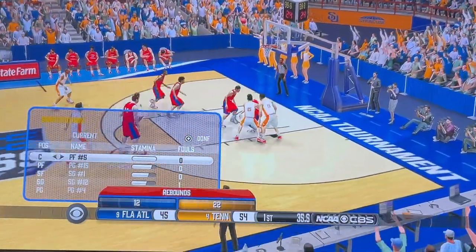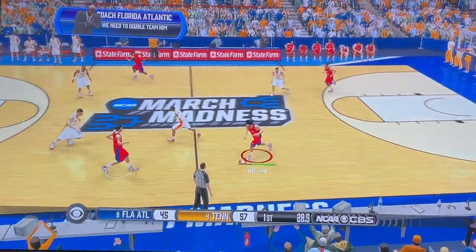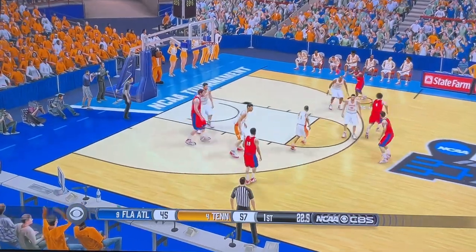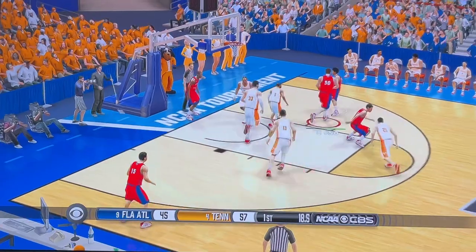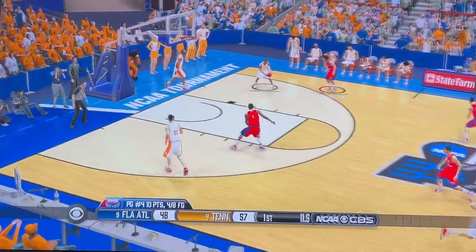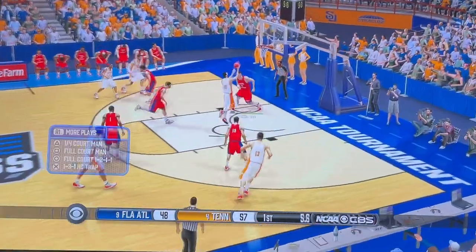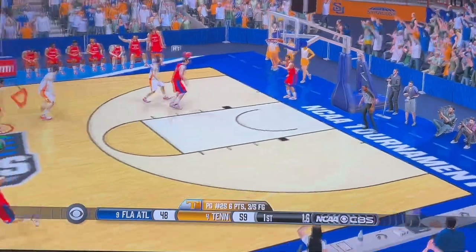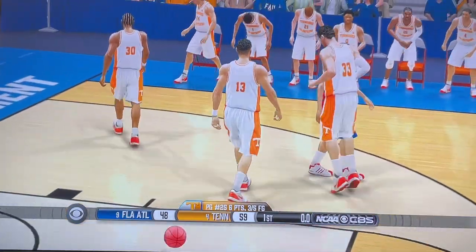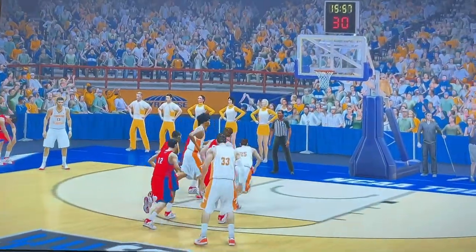Tump it inside. He looks for 3. Some subs getting ready to check in. Coach about to juggle up his lineup. On the left side — look at that one, terrific reaction. They work the perimeter. He shoots from outside — the junior — with a big shot. Stay tuned for the road to the Final Four.